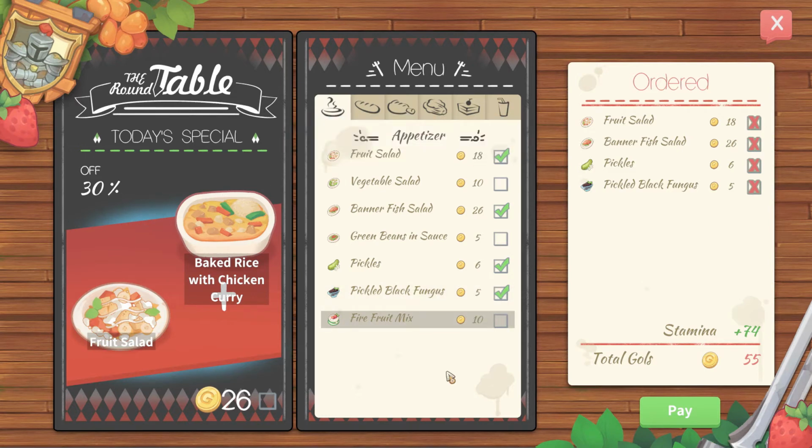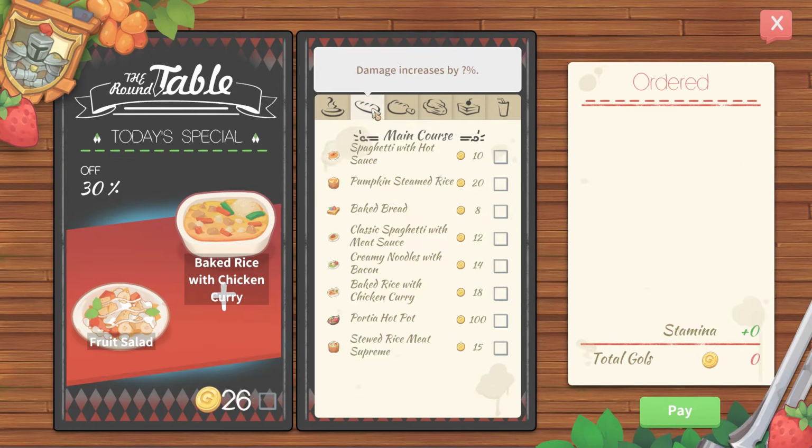Oh my god, am I ordering all that? I don't want to order all that. I was just trying to look at what it is. Cancel. Today's specials, 30% off. Baked rice with curry and fruit salad for 26 gold. Oh my gosh, look at how much stuff is in here.